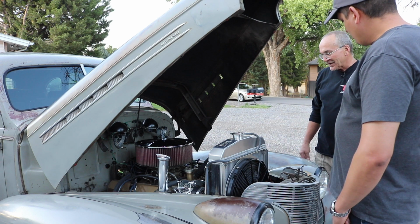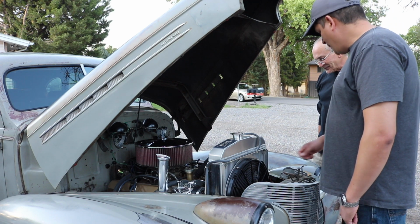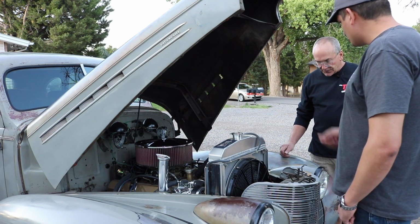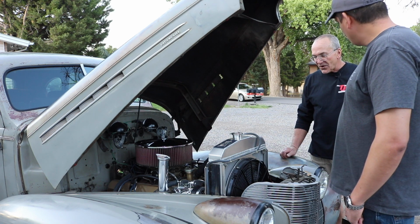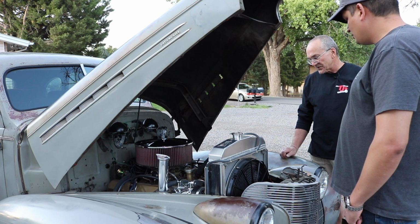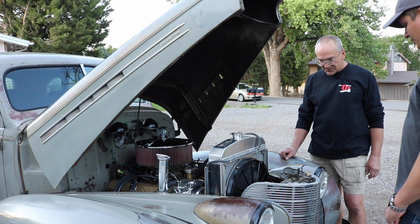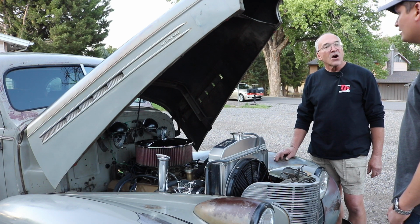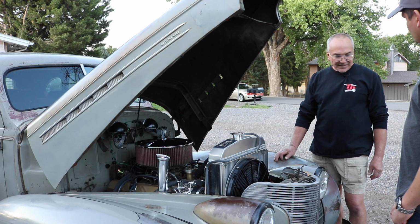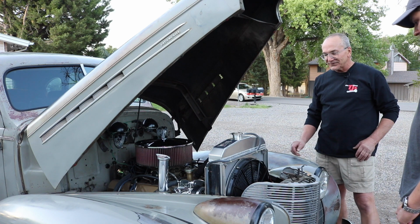Okay. And so I got a little bit of little things that are still yet to be done. Some fine tuning. Yeah. Now, is your slim fan hooked up to a relay, a temperature switch, or is it just hooked up to a switch itself? Temperature switch. It comes on all automatic, all by itself. When it hits 190, the fan comes on. That's what the thermostat's set for. You can sit here and idle all day long and it'll never overheat. It's just at higher speeds, and whether it's the design of the front or, like I said, the air packing up, I haven't figured out yet.